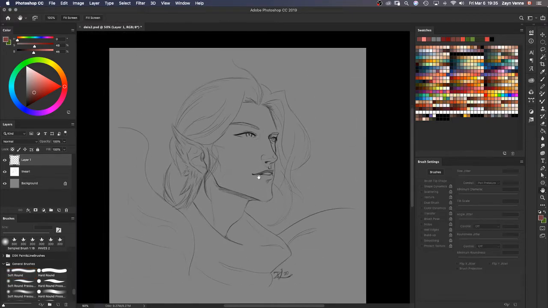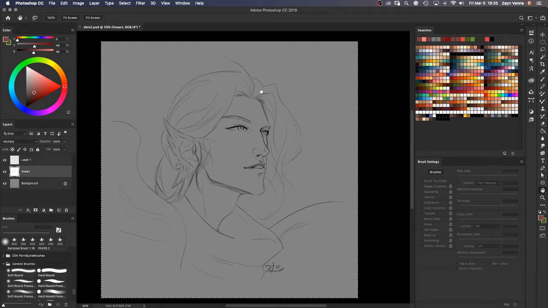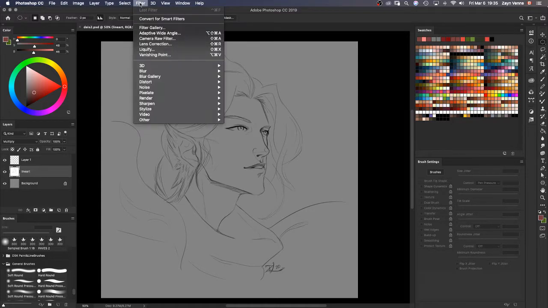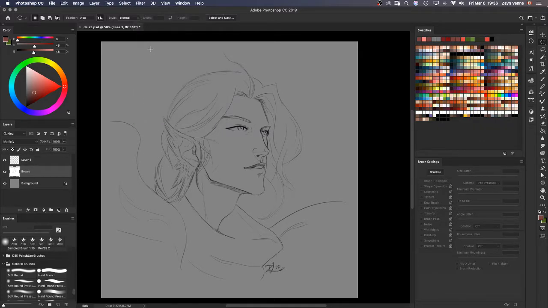Another tool that I just wanted to go over, this one's going to be very, very quick, just because it's a good tool to have, is your Liquify tool. I'm not entirely sure if GIMP has it. I know Procreate has something that's very similar. Trying to think. Does ClipPaint have it? I can't remember if ClipPaint has it.